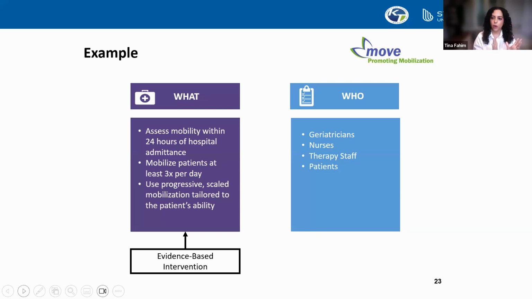So once we've defined our what, we then want to think about all the different actors that are involved. So who's going to need to change their practice in order to get this implementation into routine care? So of course that includes physicians, nurses, occupational and physiotherapists, but it also includes patients. It includes caregivers who are now being asked to walk when they're admitted to hospital. So when we map out all of our who's, all of our actors, that really helps us identify our knowledge users. And then we can work with these groups of people to figure out what their needs are and to co-create our implementation plan with them.